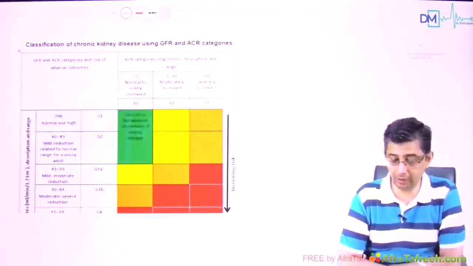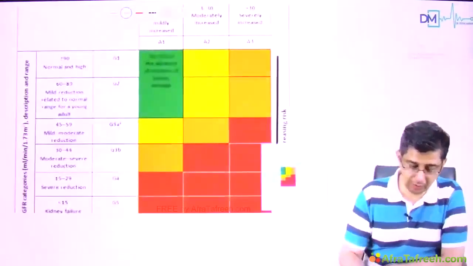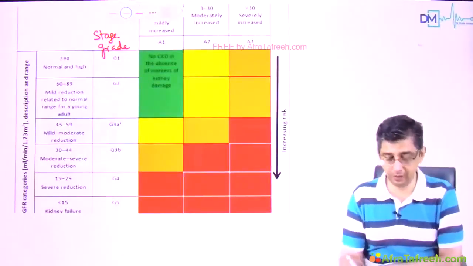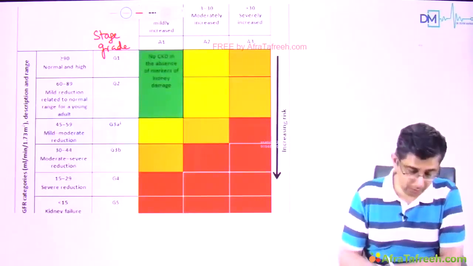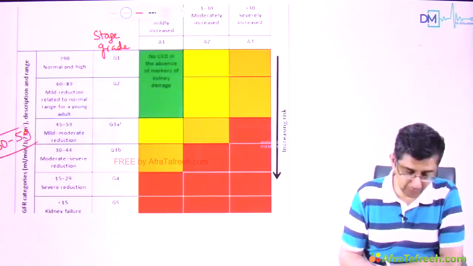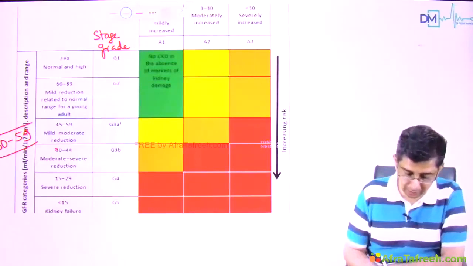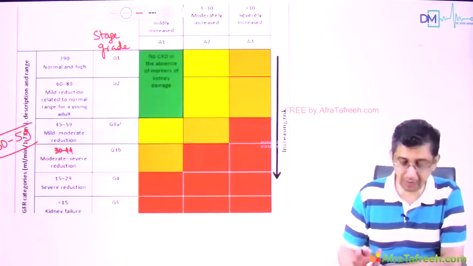Well, first and foremost, guys, you need to remember that instead of using the word stage, it now uses the word grade. So there's a slight change of terminology, with G1, G2, G3 instead of stage 1, 2, 3. Now, the stage 3 range of 30 to 59 ml per minute is subdivided in multiples of 15. That is, it is 30 to 44, and then 45 to 59. So the change here is in multiples of 15.